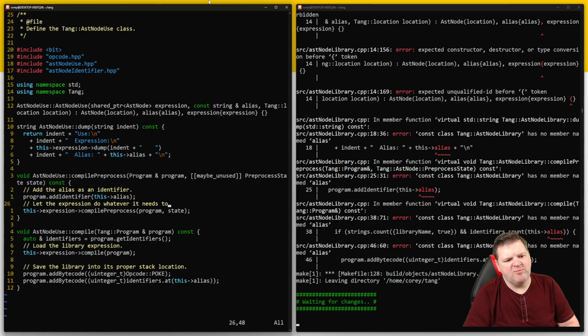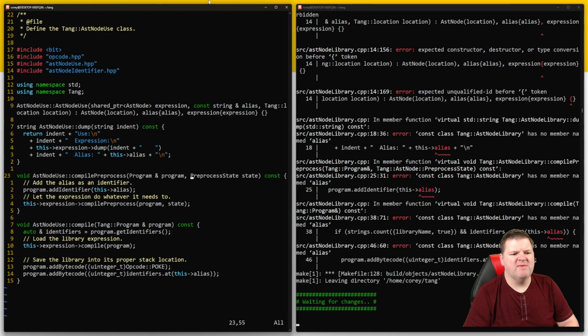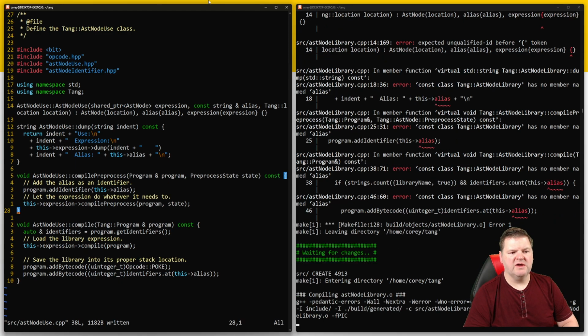And that means the periods will add the strings they need to add, and the library will, what we're about to check. We no longer have to say preprocessed state is maybe unused. Okay.